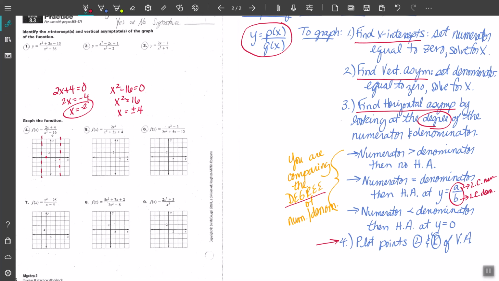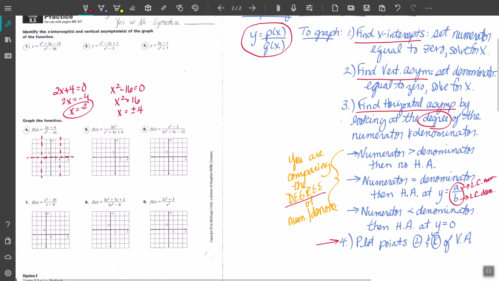And then for the horizontal asymptote, we can see that the degree in our numerator is 1, the degree in our denominator is 2. So it falls into the third scenario over here where our horizontal asymptote is going to be at y equals 0. So that, I'll just dot in over top of the x-axis.